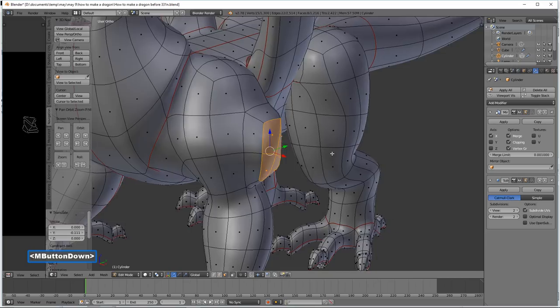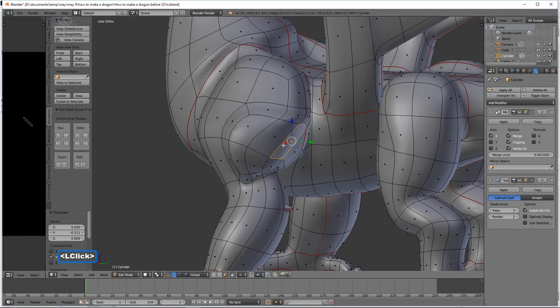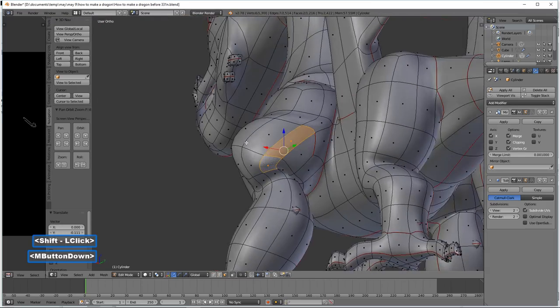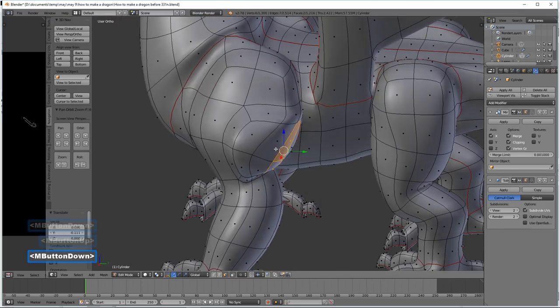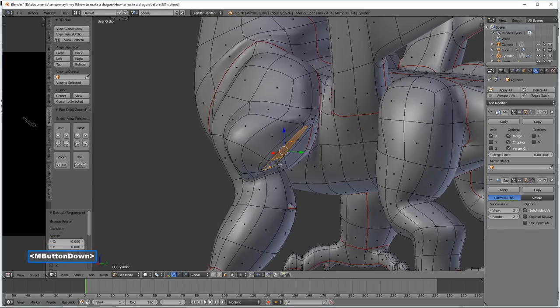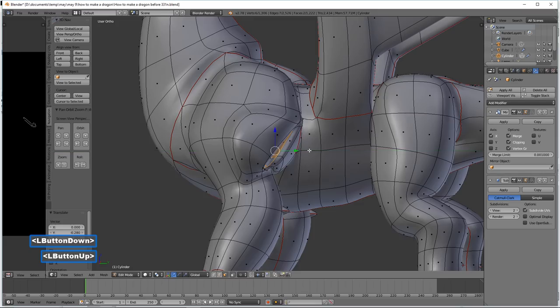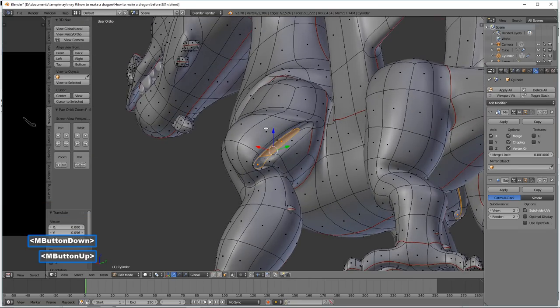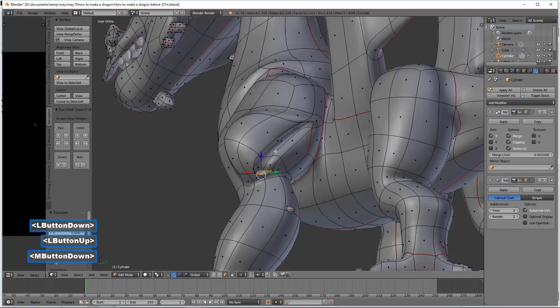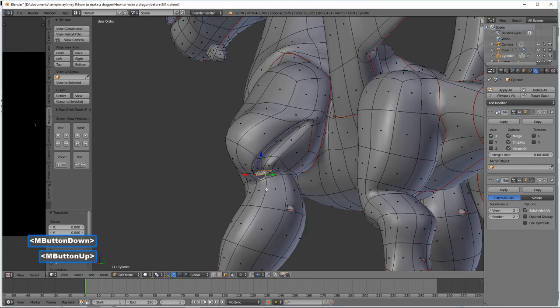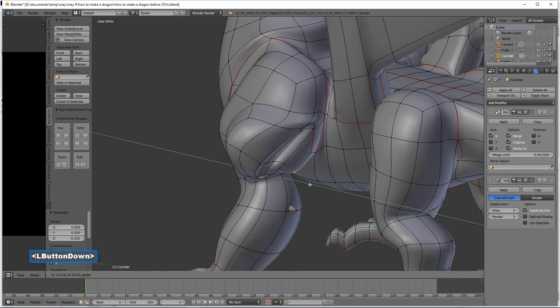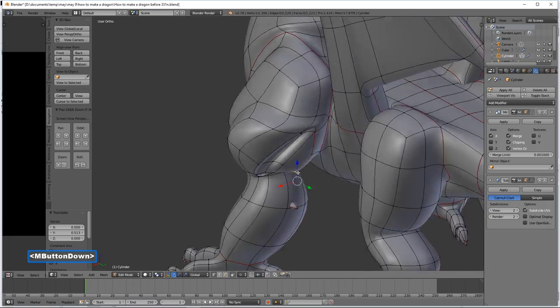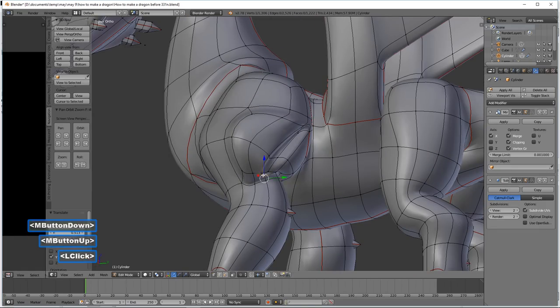And we're about to start sculpting. I'm pulling this out just because I wanted to have some extra definition for muscle. I'm left clicking here, holding Shift. I'm going to press E to extrude. I'm going to right click to get that extrusion to stay in place. I'm now going to push this in some. And basically, if you're wondering what is he doing, I'm not trying to get the exact shape, but I'm just setting up for us to have kind of like a dragon tricep.